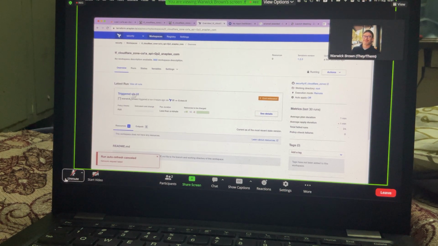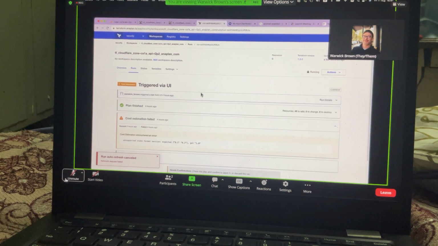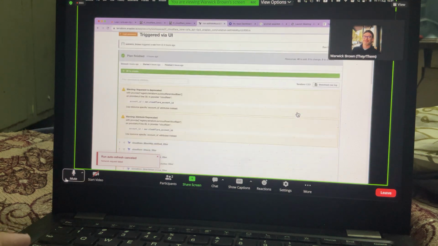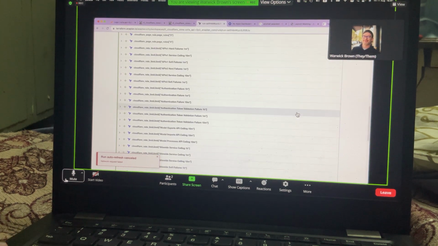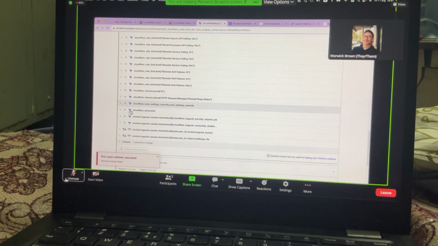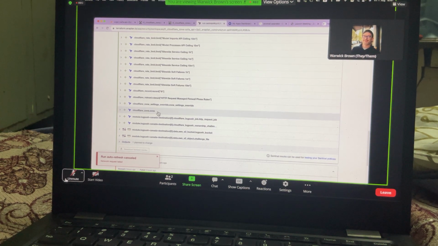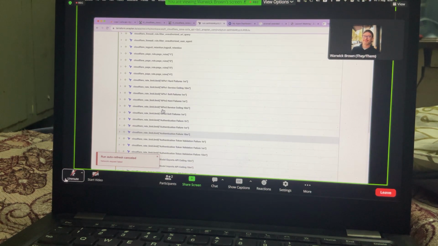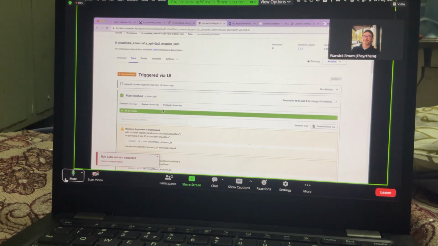So if we trigger a run, I've got a previous run that I did earlier in test to save you waiting. You'll see that the plan is finished and it says it's going to add 46 resources. But if I look down here, you'll see those resources all look good, but there is a zone in their Cloudflare. Now, if I was to process that, it will want to destroy and recreate the zone, or worst case, try and create a duplicate. But it will likely fail, and we don't want to do that because that would be disruptive. So we need to import the Cloudflare zone into the record, yeah? Yeah. So I'm going to show you how to do that.